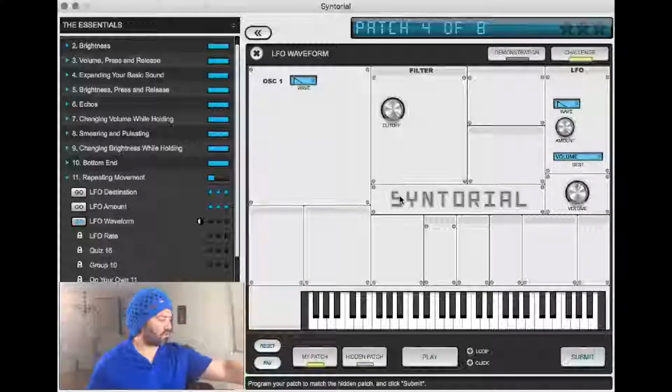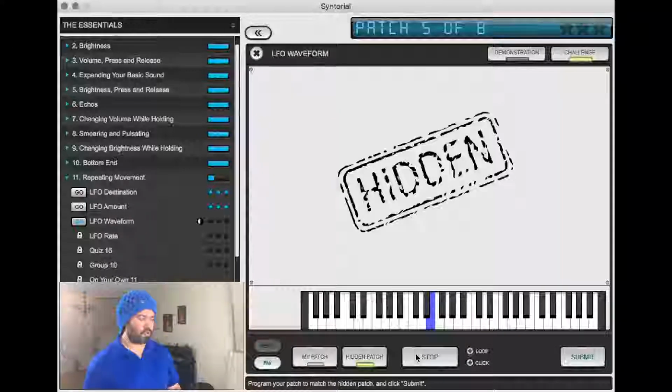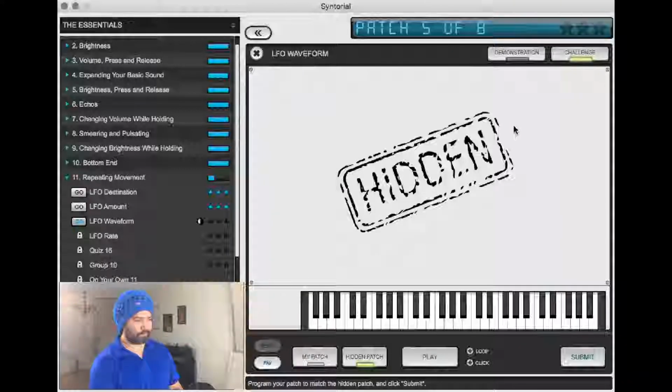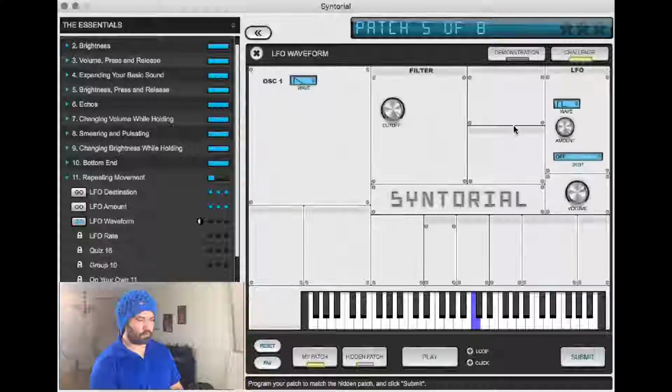Nah, I don't think so. I don't think in any appreciable way. Now you have a gate effect. He talked about the gate effect with the sawtooth because it does create kind of a gate, but the pulse is really very truly gatey. Triggery. Yeah, you gotta assign it to something. I'm thinking it's gonna be the volume.